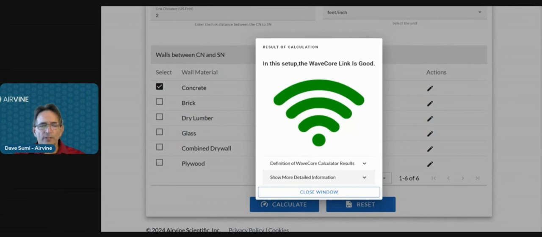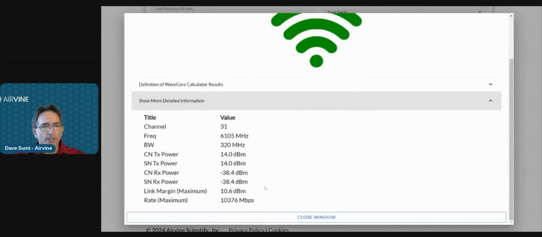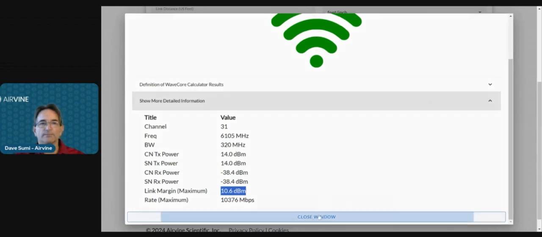So as with the wave tunnel VineCalculator, you can look in here and see the values. The data rate is going to be very high, 10 megabits per second. So we're doing pretty well. The link margin is quite healthy, so you know that it's going to be working. It's going to work for a long period of time. You're not on the edge of anything. And you can see the SNR and everything looks very, very good.